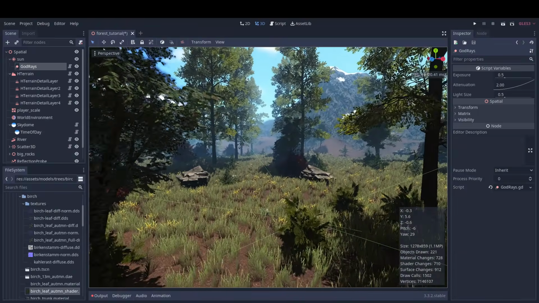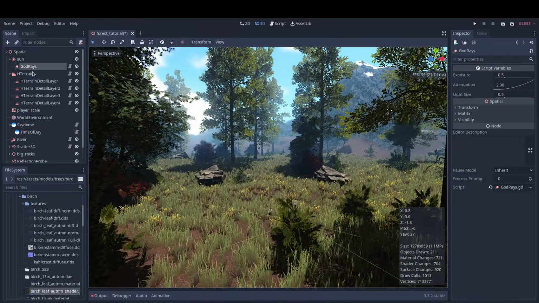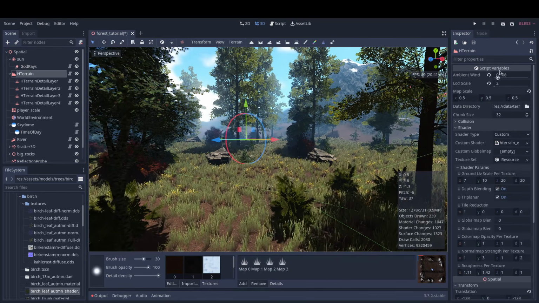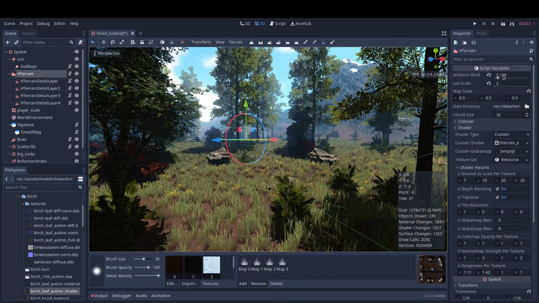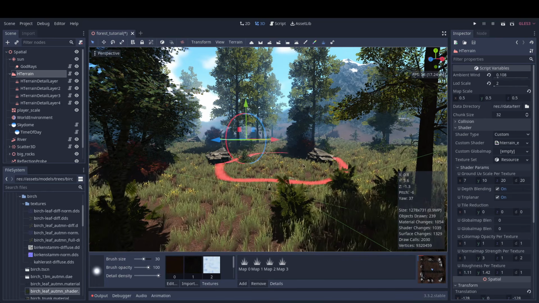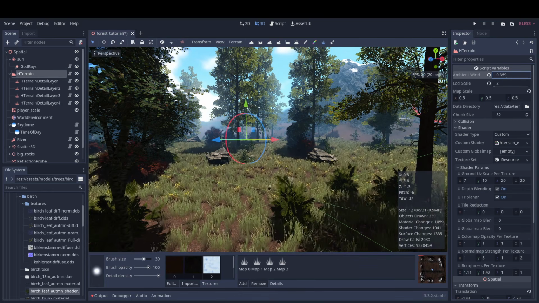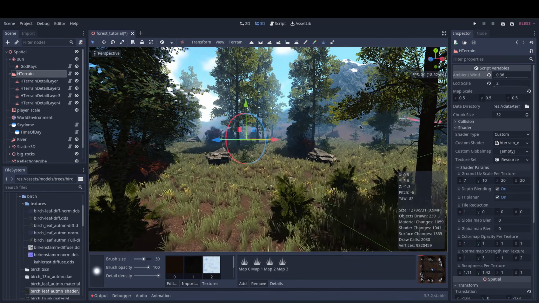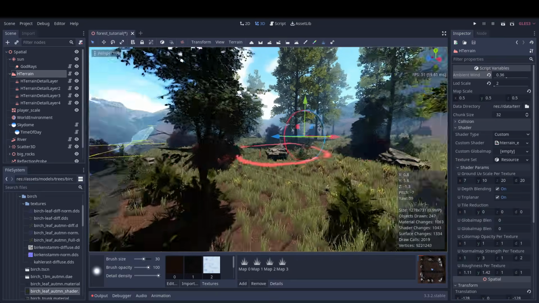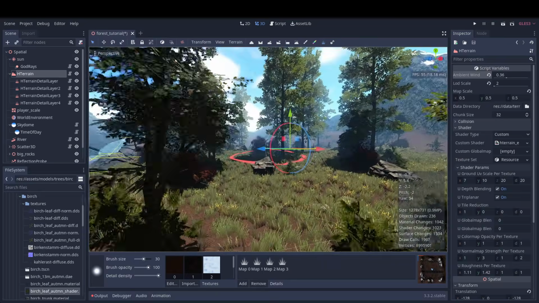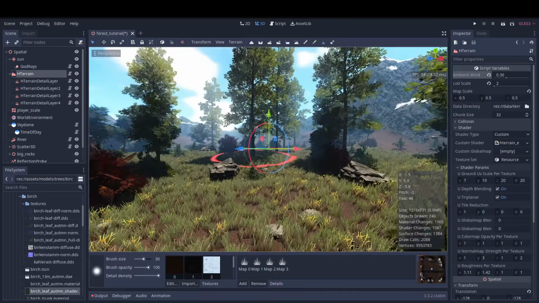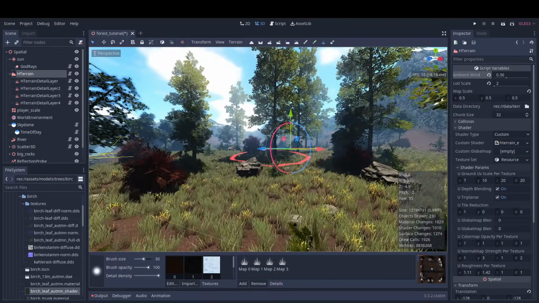I think it's a bit better, and I enabled ambient wind so that the grass is moving. As you can see, it's a lot stronger, and it's looking pretty nice. Yeah, and that's mostly it.